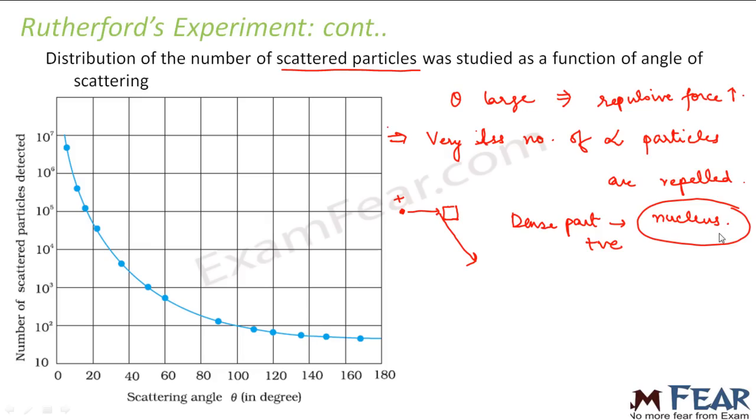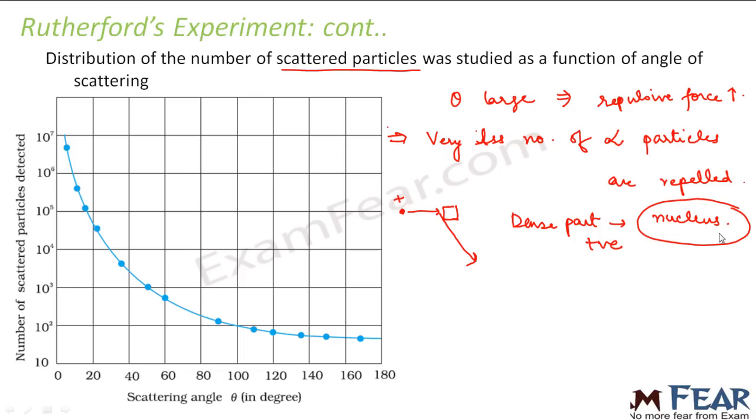So that is how I compared the size of nucleus with the atom in the first screen, where I told that if a cricket ball is your nucleus, then the radius of the atom is somewhere around 5 kilometers. So from this you can see that there were so many alpha particles striking the target, but only very few of them got repelled. That means there is only a very small positively charged dense part inside the atom which is known as nucleus. So this nucleus is the only portion which is repelling the incoming alpha particles.